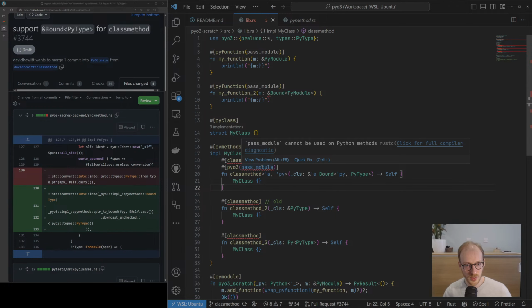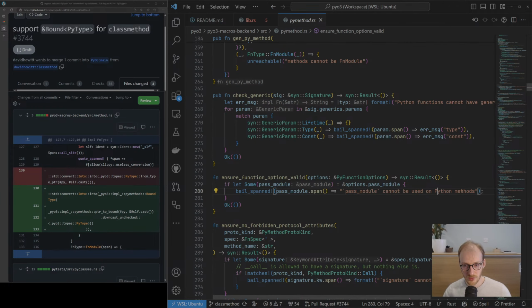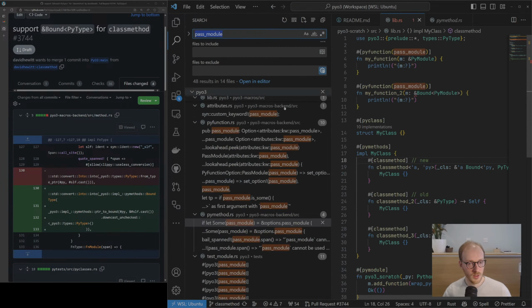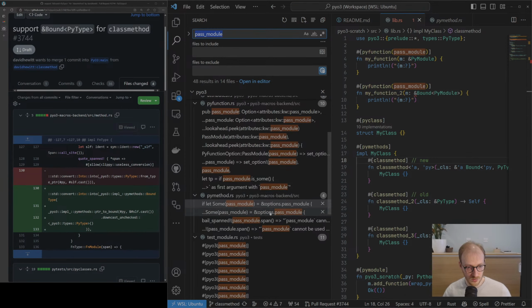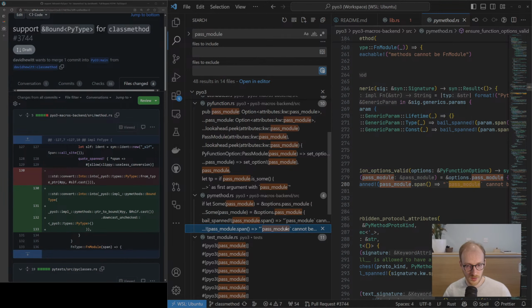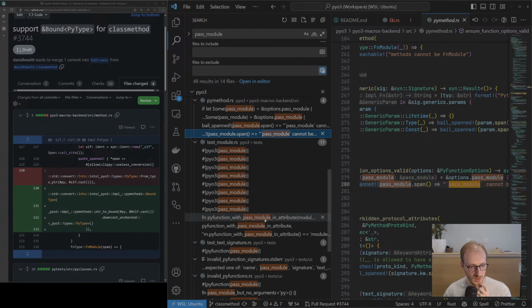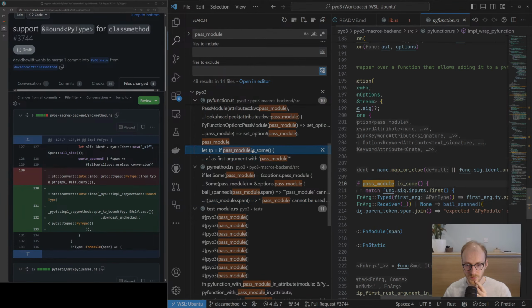Yeah, parse module cannot be used on Python methods, which is what we saw over here. So that's explaining what that is. So we must be looking, not there, it must be in that other file.